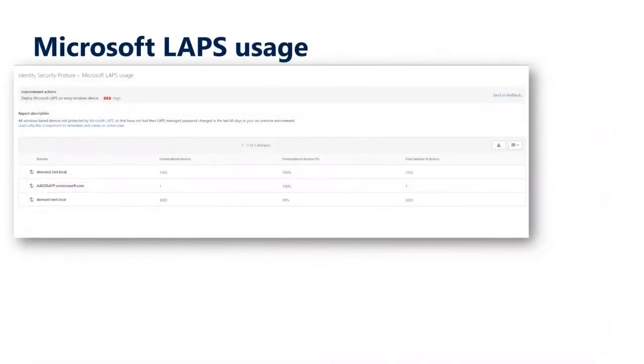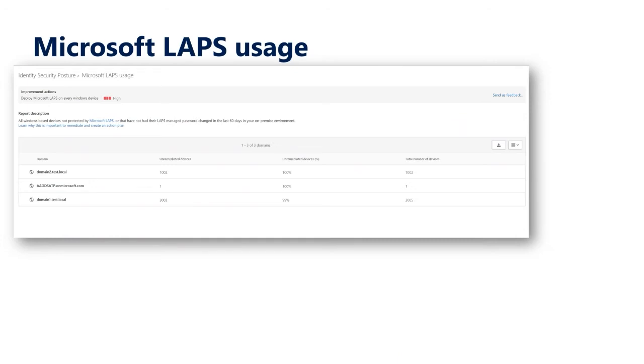Another example is the Microsoft LAPS usage report. Microsoft LAPS, or Local Administrator Password Solution, is a free tool that takes the local administrator account on any device or server and randomizes its password into Active Directory and constantly changes it based on configuration, in order to avoid a situation where all of your devices were imaged from the same image, which may contain a hard-coded administrator password. And attackers look for just that. If they find a single local administrator password, they try to reuse it against another device. That way, they can bypass a lot of the authentication protection done by Active Directory by using the local administrator password. Microsoft LAPS aims toward removing that vulnerability or misconfiguration by randomizing the password.